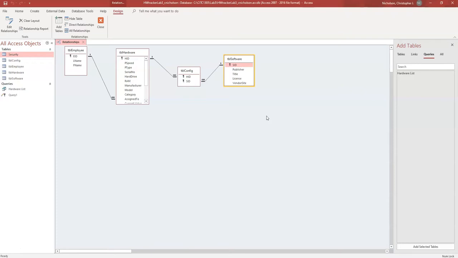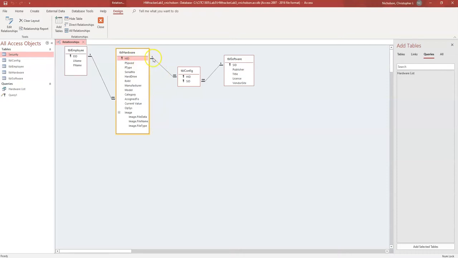So let's briefly review this, I think we did it in a previous lab. One employee can be assigned many pieces of hardware. A piece of hardware can be assigned to one employee. Each record in this table has at most one employee assigned to it in the assigned to field. But an employee, let's say employee number 2, could be in the assigned to field of several rows because that employee has been assigned more than one piece of hardware.